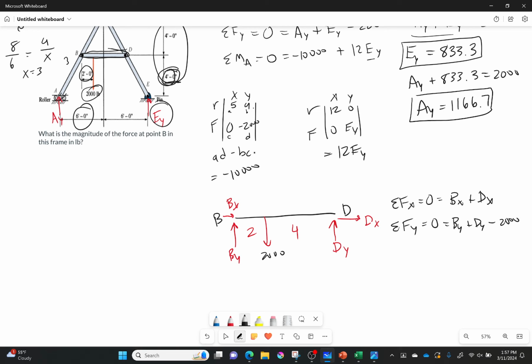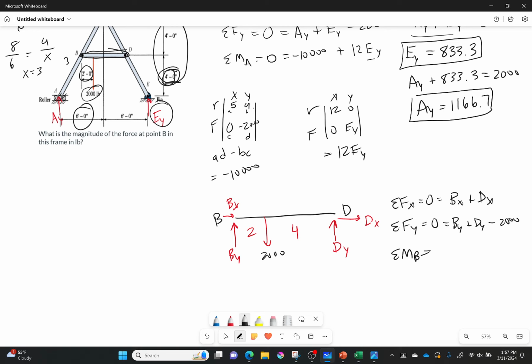Okay. Can't solve that one either. My goodness, this is terrible. So finally, sum of the moments. What point am I going to do? I'm going to do point B because I got some unknowns there. You're like, but we want to know everything about point B. We do, but I'm going to solve for everything in this one, because that way you get a whole lot of experience in this kind of problem. So sum of the moments around point B.